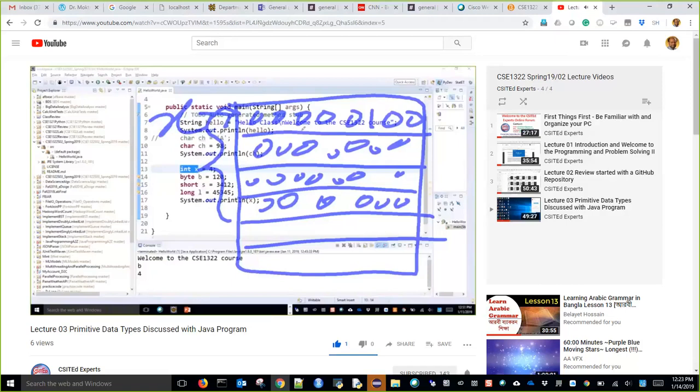So let us go from there. The Boolean type is used to hold a Boolean value. What are the Boolean values? True and false.